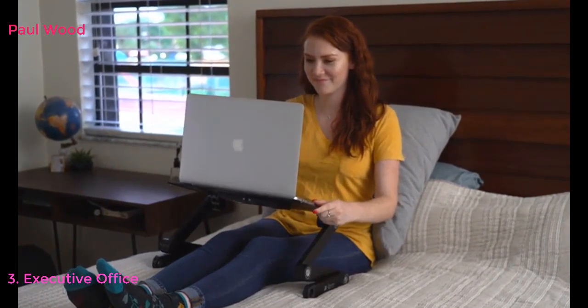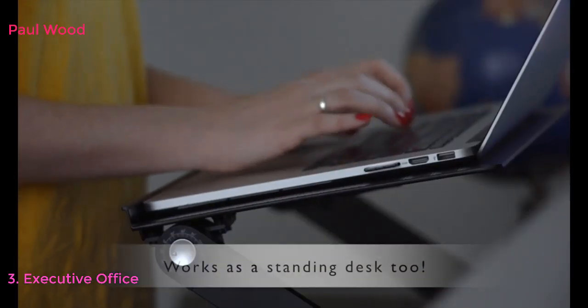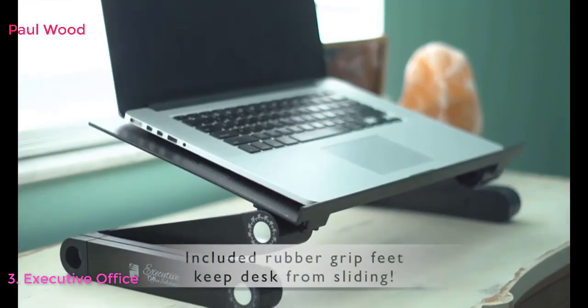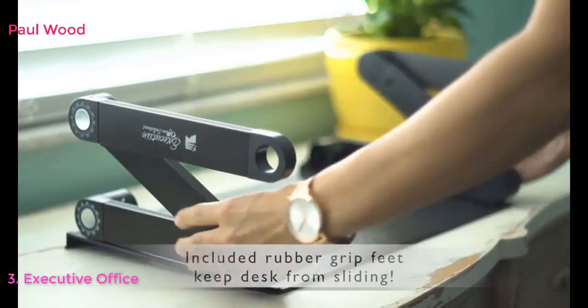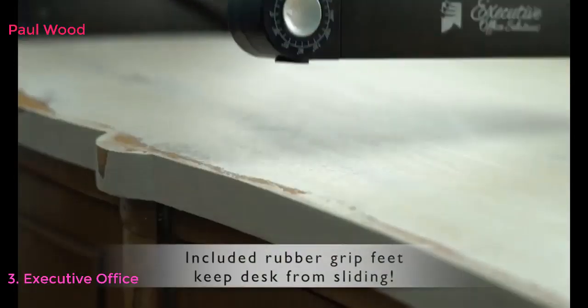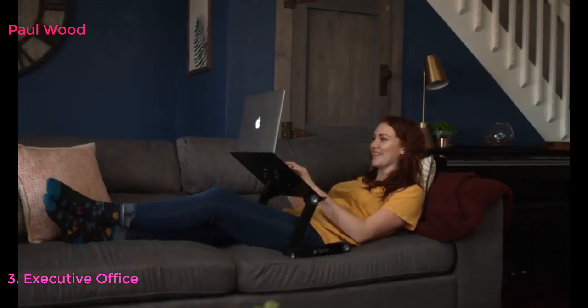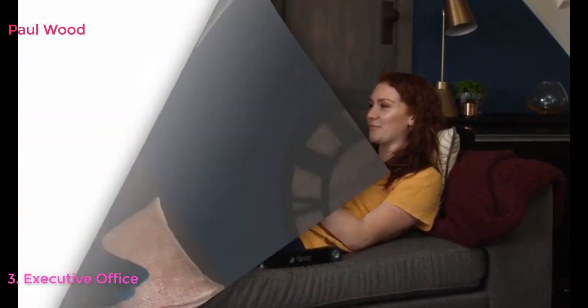You can even raise it up to use it as a standing desk or laptop riser to keep your screen eye level, all while relieving back and neck tension. And now we also include rubber adhesive feet that can be applied to the bottom legs, so the stand will not slide on hard surfaces. The Executive Office Solutions laptop stand offers comfort and flexibility all in one simple-to-use package.